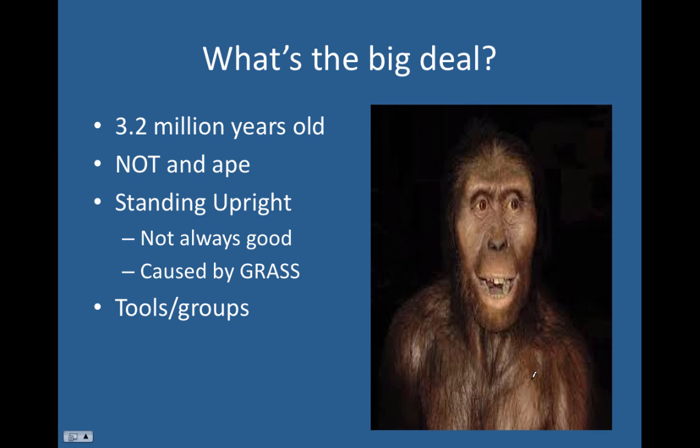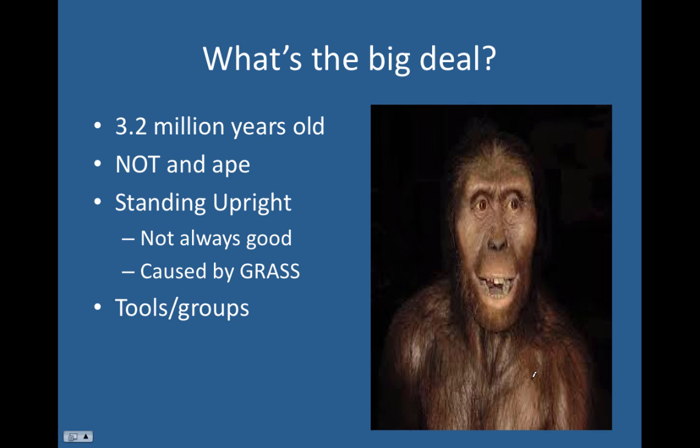They are not using all fours. They are not exclusively in trees. And the big deal with the Australopithecus is this is the first one of our ape-type ancestors that stood up. I can't stress enough how important it is for us that we do stand up. And that's stuff that we're going to talk about a little bit later. But right now, standing up was the big move.